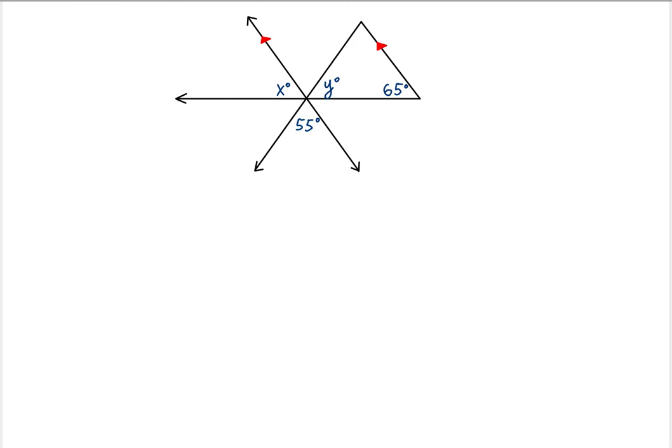In this example, we try to find the values of x and y using the fact that other angle measures are provided. So notice this is somewhat of a complex figure. You might be lost when trying to find x and y because you're thinking, oh, there's so many arrowheads here, so many rays, etc. But don't be thrown off by this.